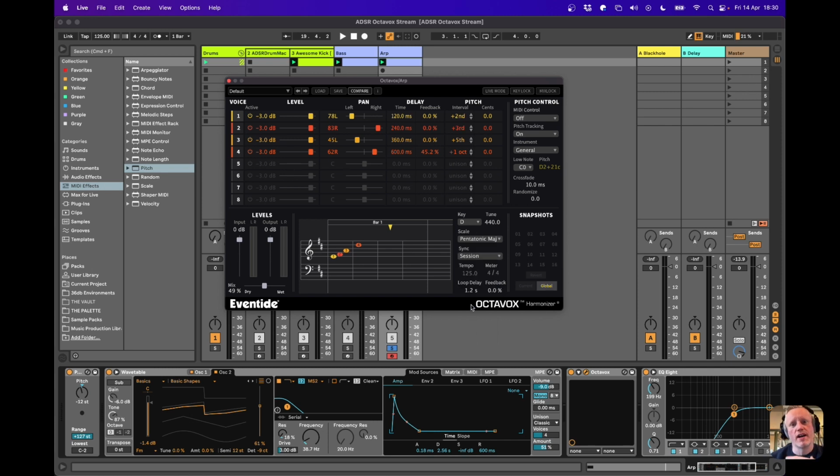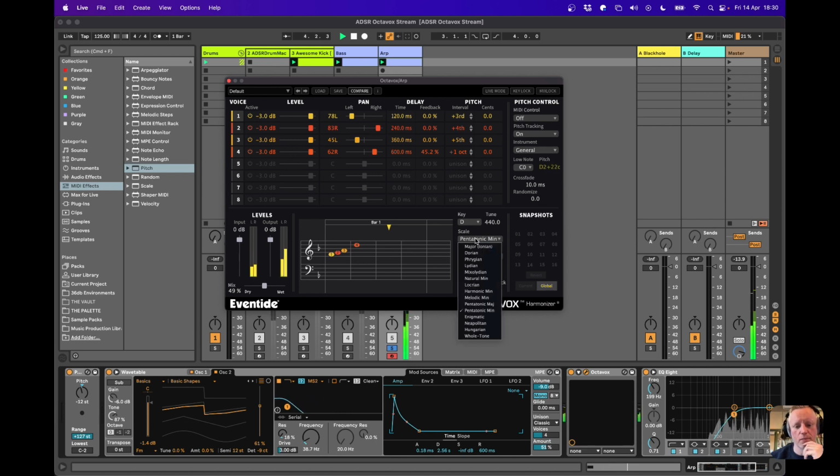Pentatonic is an interesting one where you've got 5 tones in the scale rather than, say, 7. See, again, it works with pentatonic minor, which is cool. Some of them are a bit weird and, again, enigmatic. And it just gives you different feels. So we can move that back to, I think I probably want to work on a natural minor. And again, we've got another 4 points to play with.